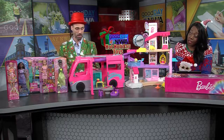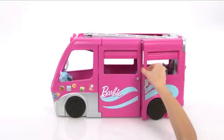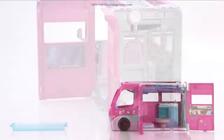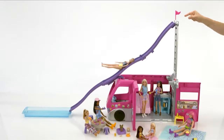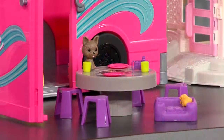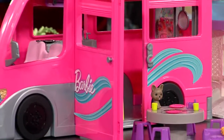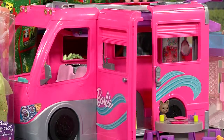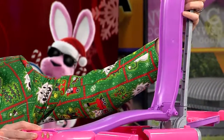Check this one out — we've got to talk about the ultimate camping trip. Get underway with the Barbie Dream Camper. Look at this thing — absolutely amazing. It features seven play areas, an epic slide, and tons of storytelling accessories. The Barbie RV inspires endless outdoor adventures with rolling wheels and a two-seater cab. Kids can load the camper up and drive to their dream destination, and when they arrive, the camper unloads and you've got all of these accessories to play with. When you're ready to leave, you just pack it all inside and close the doors. Look at this slide — so impressive, it's enormous.